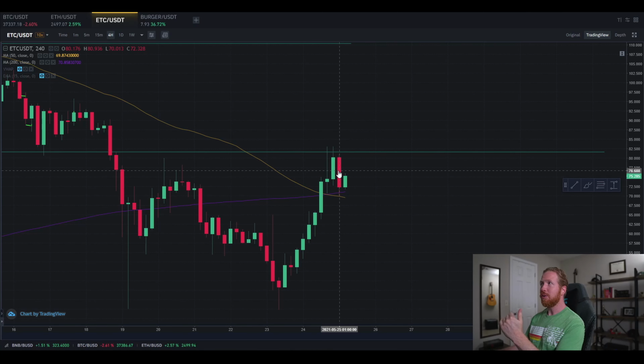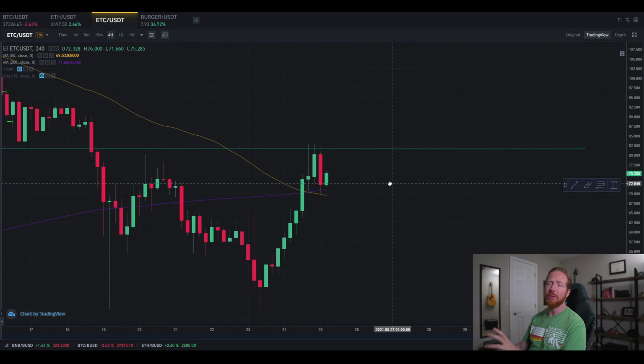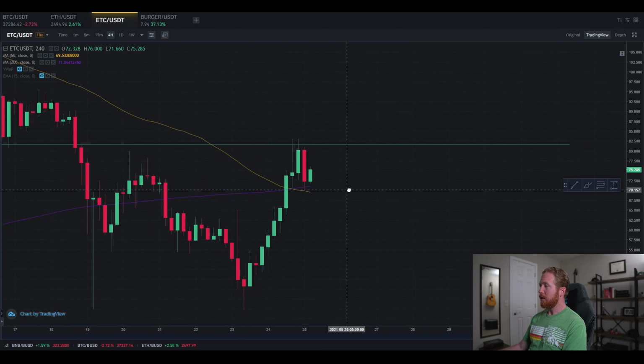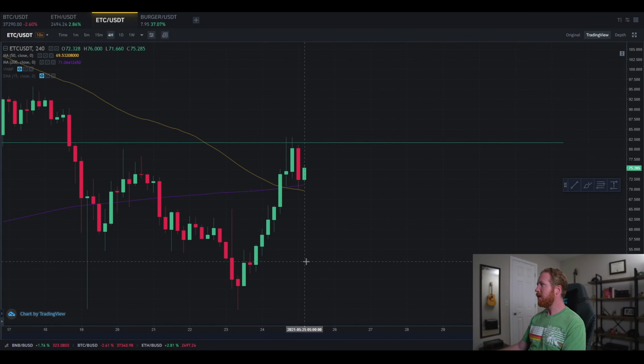But if, again, Bitcoin keeps consolidating between 37 and 40,000, we will see Ethereum Classic bounce up into the channel of 81.50 upwards of 110. Okay, so that is likely the case here in the very, very near future. So I'd speculate at this point in time, this is likely a pretty good entry point. Any price under 81.50 would be a good entry point, based on the simple fact that we have both moving averages holding the price in place.